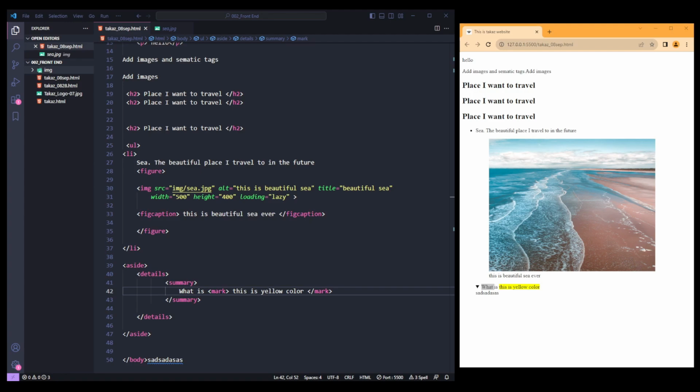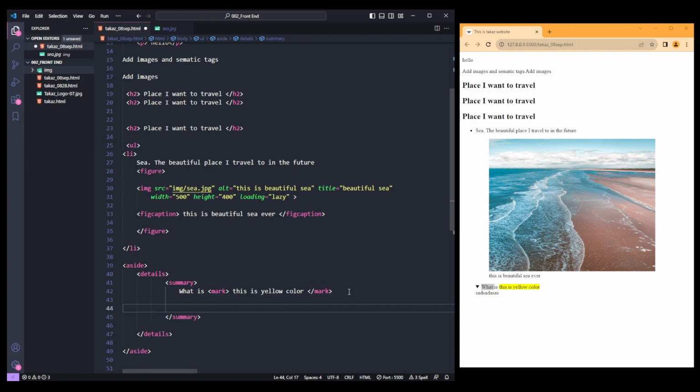Okay, and below we have some tests. Right, this is only a test. Alright, mark highlights the content you want to highlight.